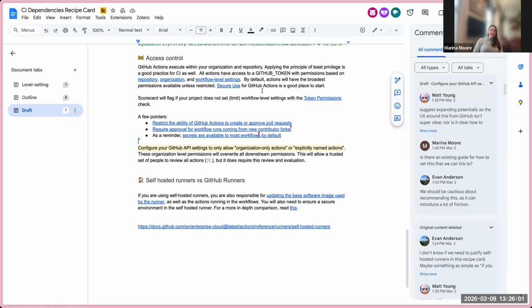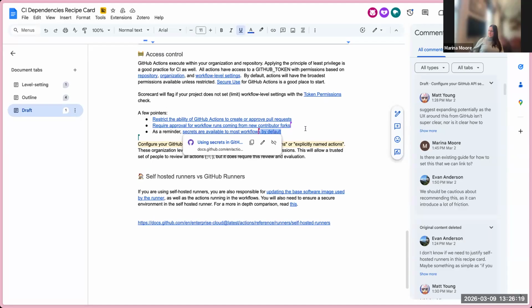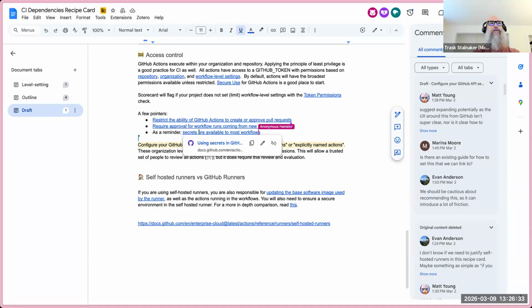I'm trying to figure out if there's a way to say this, whether we should talk about this in attack scenarios, or if this is actual default behavior, since they're always available. It feels like it's somewhere in between. Maybe we can also link to some case on GitHub with the token. It is probably worth saying that the GitHub token is available.